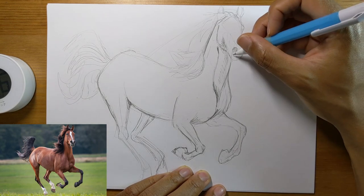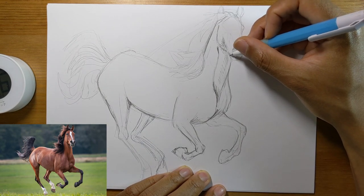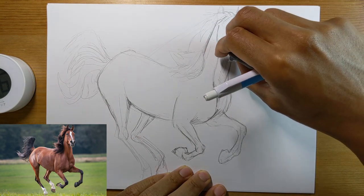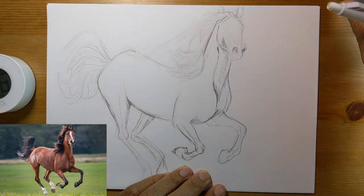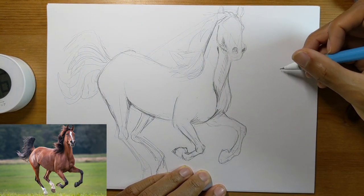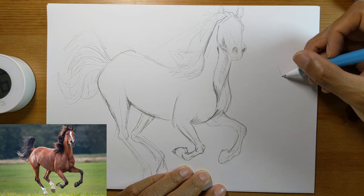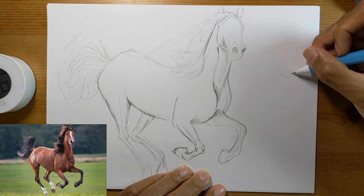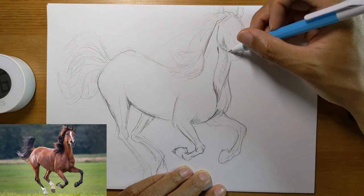This guy's breathing hard, I guess. Mouth. Horses' mouths are hard to draw. Let's do this a little practice again sometime. So this top jaw comes down. Top jaw is pretty simple. Okay, it's not so bad.